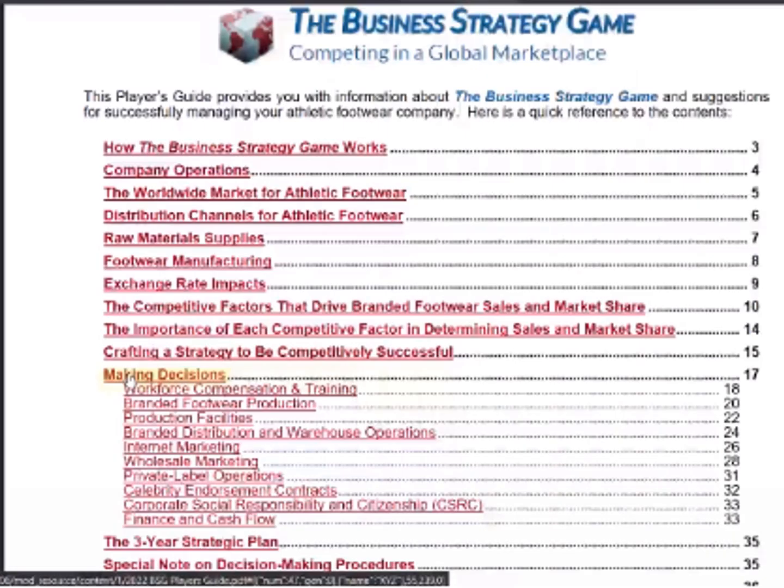So first of all, when you get started, I suggest you go to the player's guide, open it up, and go to the table of contents. This is where you're going to go to make decisions. So if you see this section right here on making decisions, go to page 17, and this is all really important information, just super important. I don't know how to say that any more emphatically, because these are the decisions you will make each week for the organization. So please take the time to read the whole guide and then mark the section for 17 to 33.